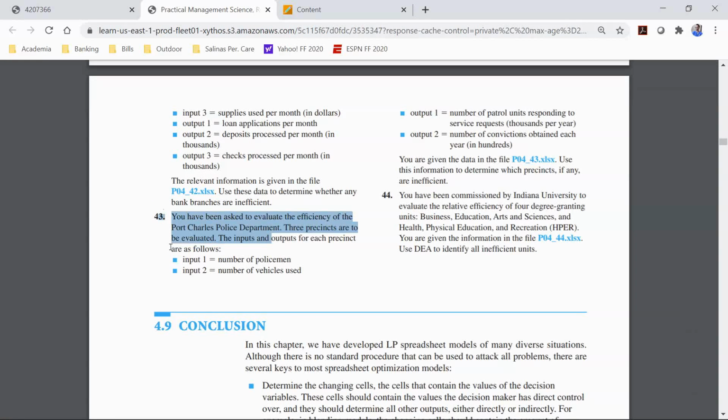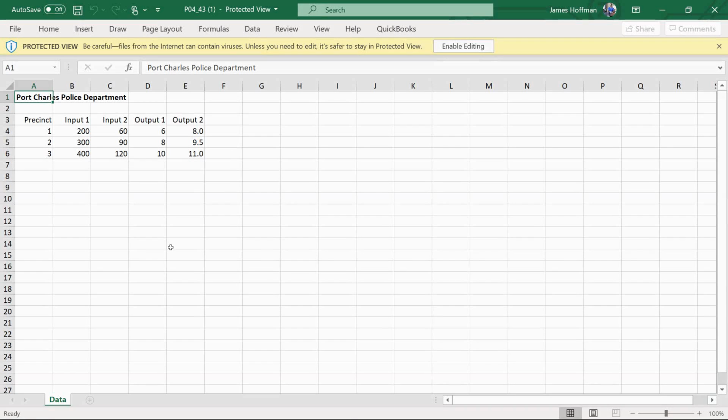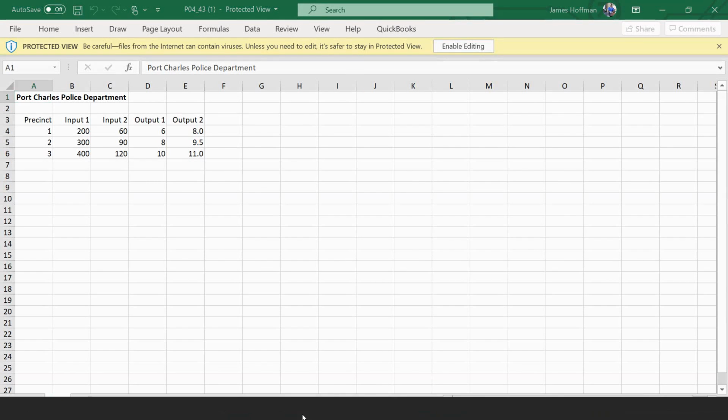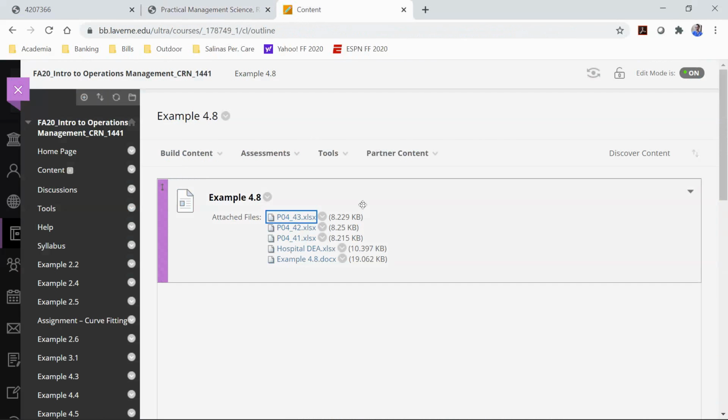So for problem 41, use file 42. For problem 42, use file 41, and then for problem 43, use file 43.